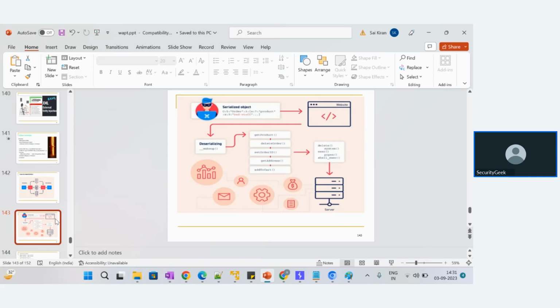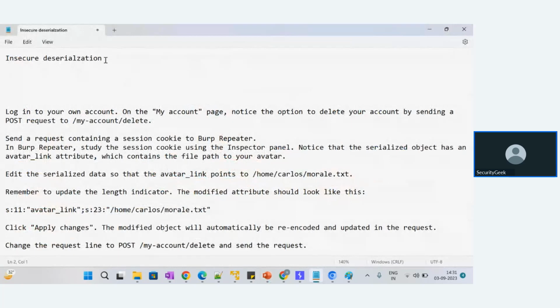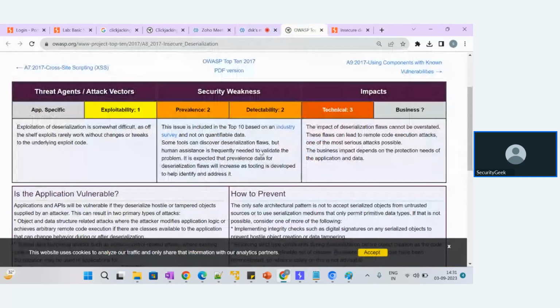We will go through a practical example of insecure deserialization, and we can see how data is serialized and how we can deserialize it. While deserializing, we will see a small exploitation technique. But before this, let us see some standard definitions from OWASP and PortSwigger, and what they are exactly saying about deserialization.